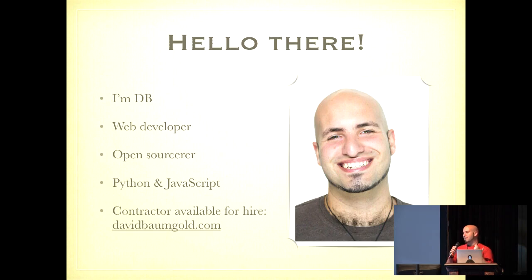Better? Awesome. All right. My name is David Baumgold. I go by DB, and I want to show you this thing called Lektor that I found and I'm using, and I'm very excited about it. So as I said, I'm a web developer, and I'm not a documentarian, but I like making websites, and I like making websites that are clear, fast, and contain lots of information.